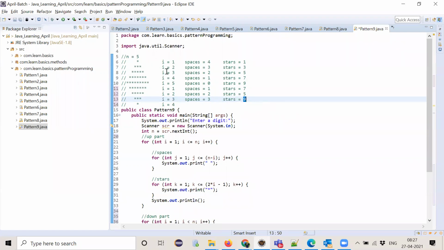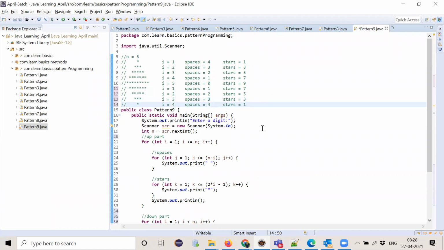This is a calculation for n equals to 5. If you find the formula for each for loop, then it can be applicable for n equals to anything. Spaces is 4 now, and stars is 1. So spaces will go 1, 2, 3, 4, and stars will go 7, 5, 3, 1.